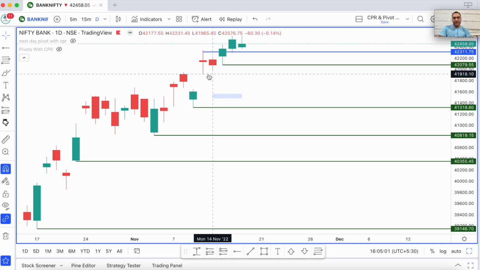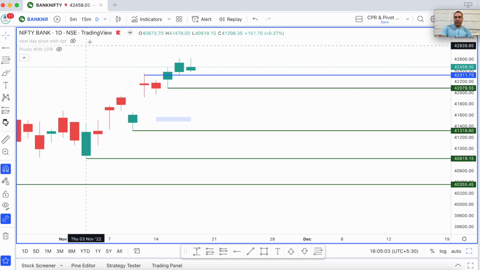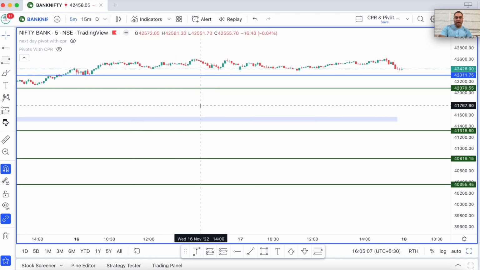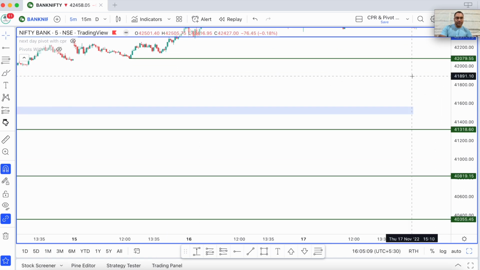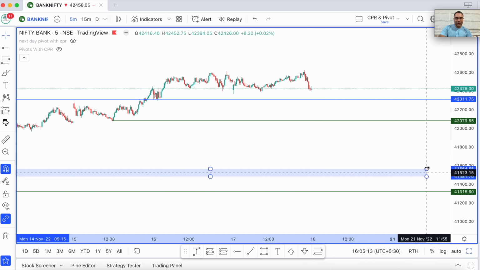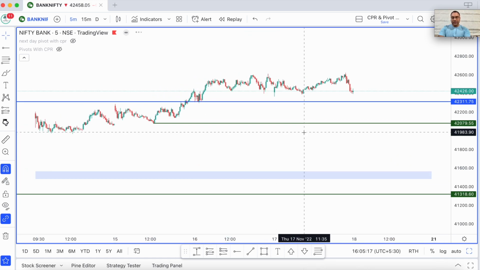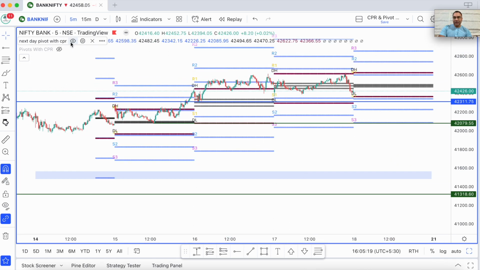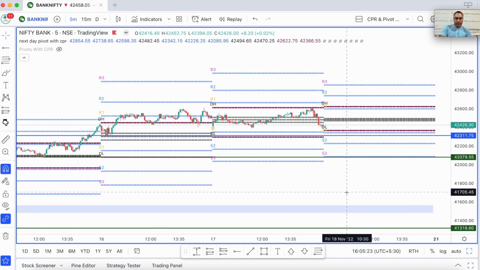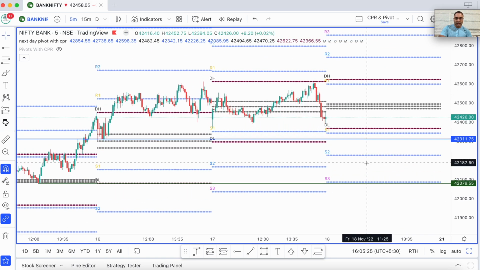So what we will do is we'll remove that level because it will be confusing. If you are in an open trade, you might close that trade unnecessarily. So we'll not mark that level. If you're taking down the levels that I am marking, then it's okay if you don't mark it also. So we'll keep this Virgin CPR ready. As I said, we'll not mark it after Monday, after tomorrow's session. So from Monday onwards, we'll not mark it.